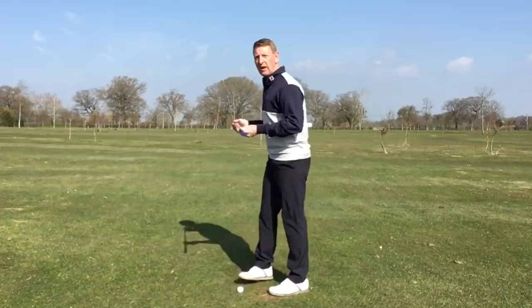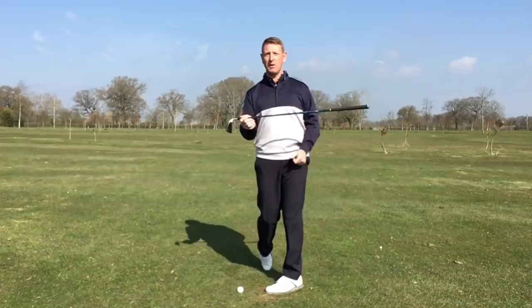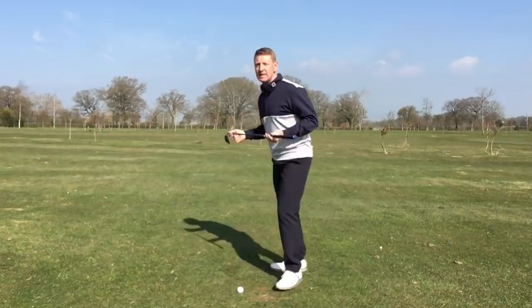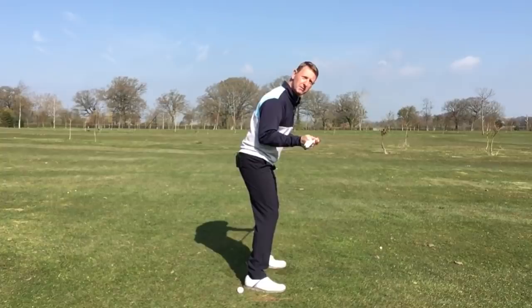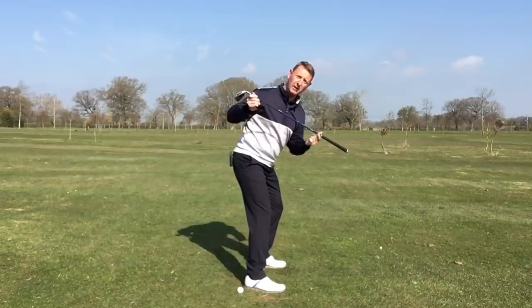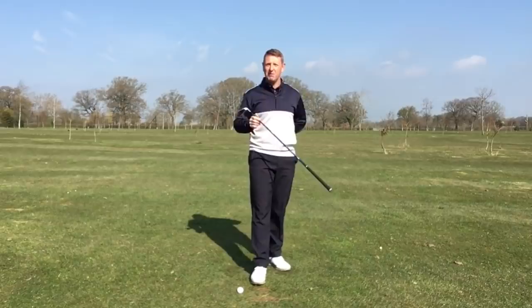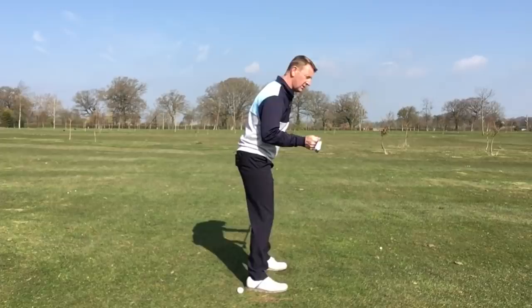From face on — I'm going to turn right, turn left. I've now come out of my posture, feeling nice and upright with no strain on my back. But now imagine if I do it this way: keep my foot still, keep my hip turn to a minimum, and try to create this X-factor. I can feel it right in my hip, in my lower back, going up my side. Then they say resist the hip, turn the hips, resist the shoulder turn, and now snap it — I think that's probably going to snap your back, never mind snap the golf ball a long way.